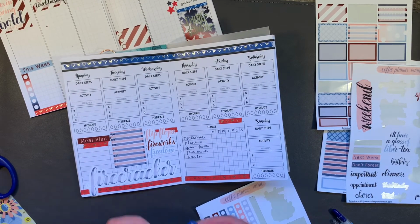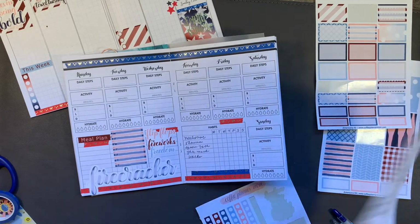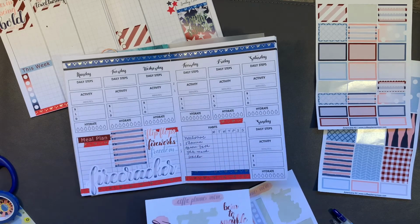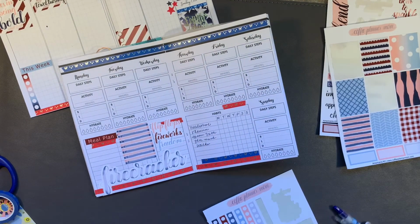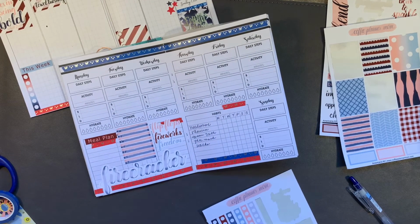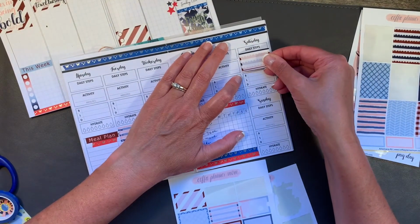So I want, I think, a little more washi, maybe here. And I like Born to Sparkle. I don't want to overfill. I do feel like I want, I don't know, it's weird for me not to have those full. So I think I'm just going to fill them. I really do. I like them filled, so I'm just gonna do it.